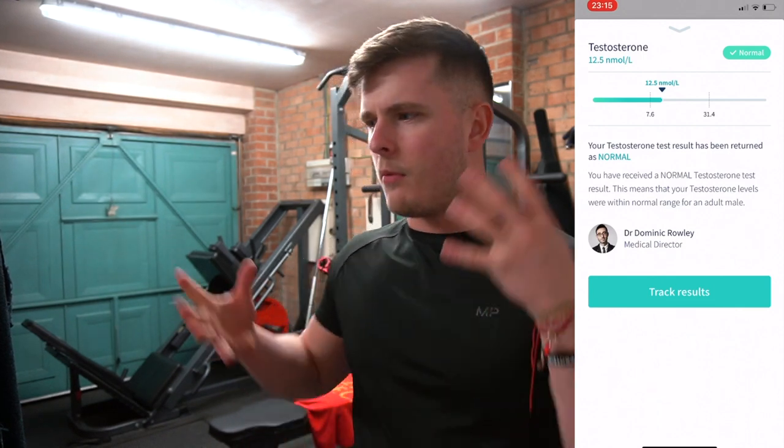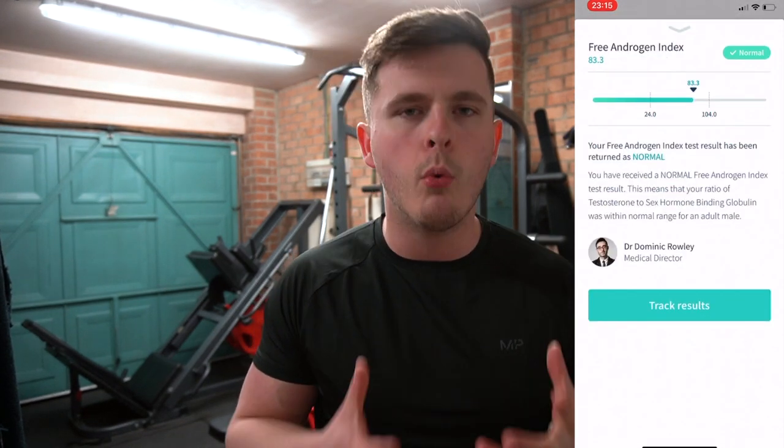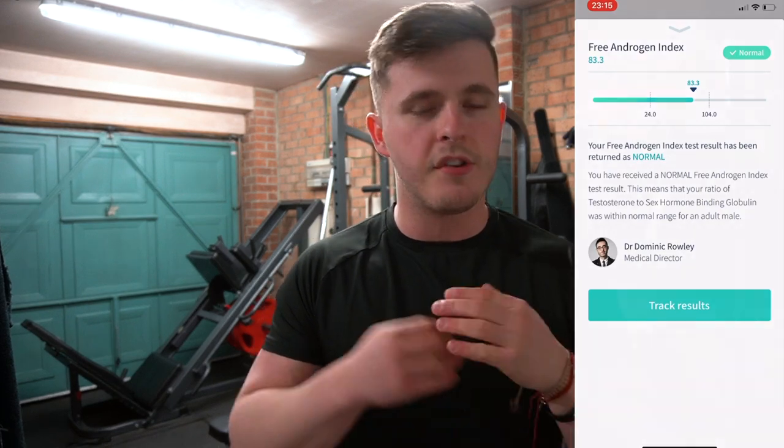It was within the normal range, but it was really towards the lower end of normal, which is really surprising. I really don't struggle with motivation. I really don't struggle with libido or anything like that — mum and dad, if you're watching this, that is the case. It really did surprise me because I've got strong lifts like the overhead press. I've been lifting for about three and a half years now. I wouldn't have thought that would be the case. I was expecting better than low average, if you like. So I'm just your average Joe going to the gym, doing his thing. It really, really, really did surprise me. Let me know your thoughts on that — did you expect it to be high? Did you expect it to be low? Let me know your thoughts in the comments.